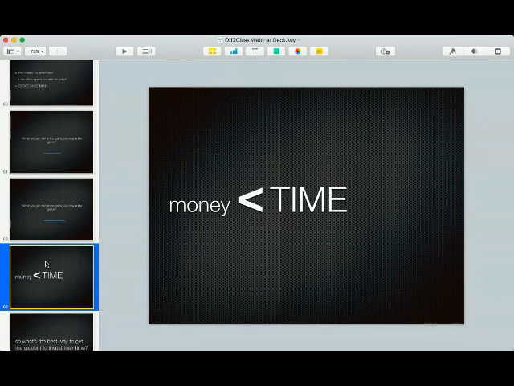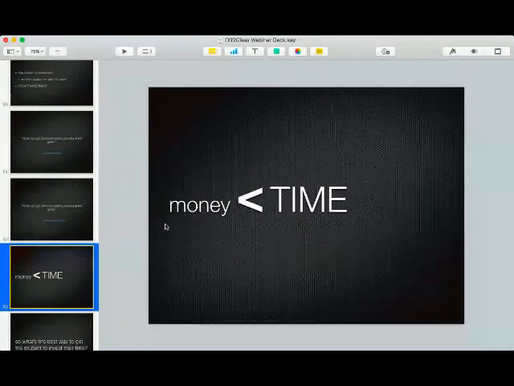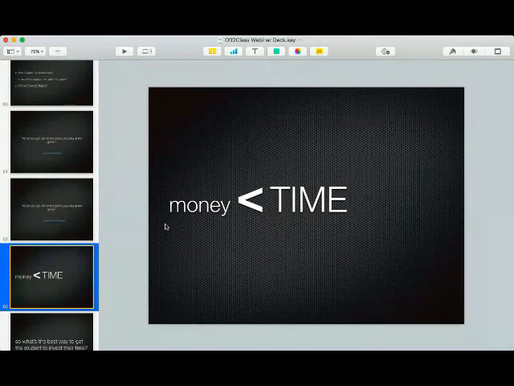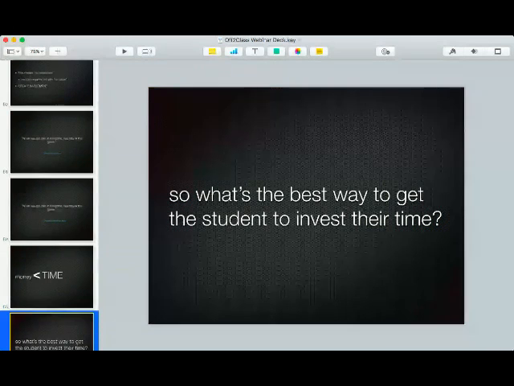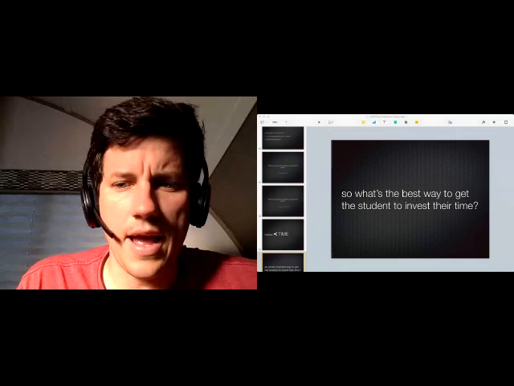But if you don't want to charge for your trial lesson, how do you get investment? Well, a time investment is better than a money investment. So if you can get your potential trial student to invest with their time, that's actually better than investing with their money, okay? And then what is the best way to get a student to invest their time? Well, I will show you the best way. And the best way is to use the Off2Class placement test.